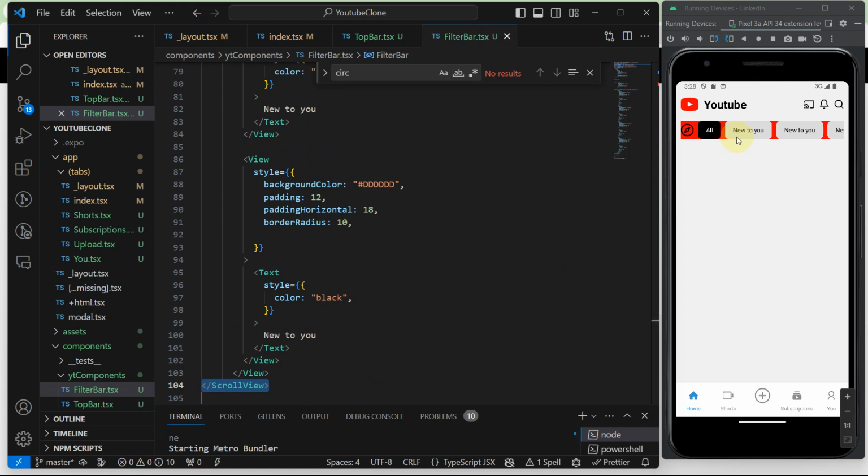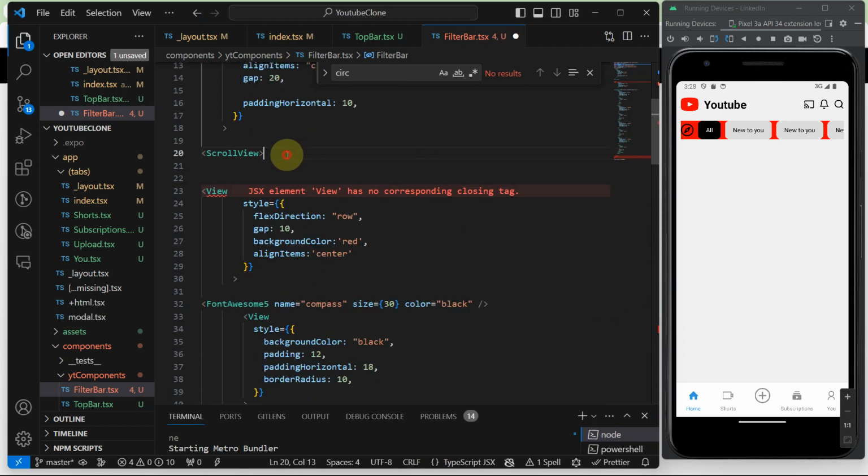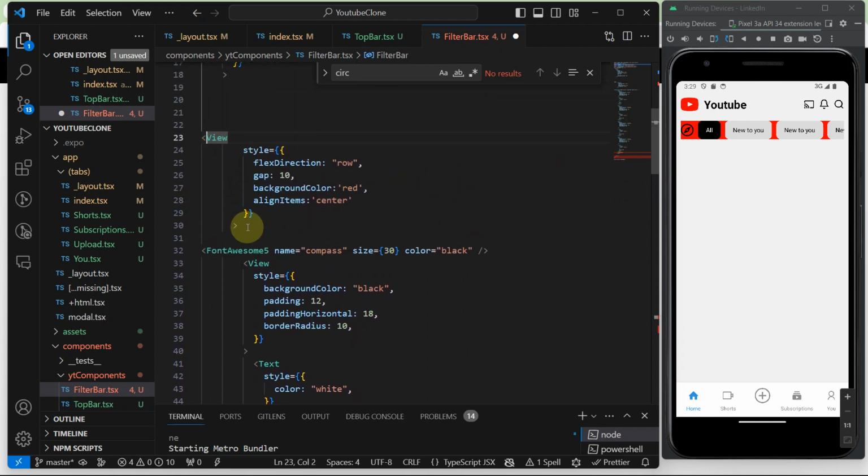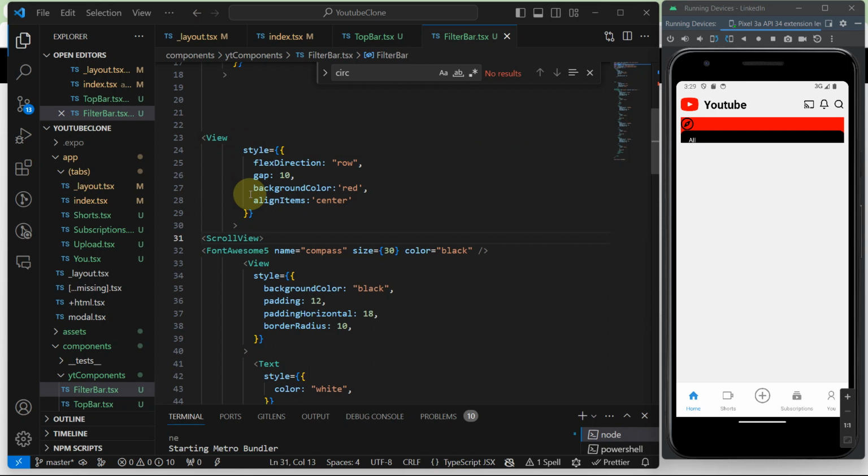What I'm going to do now, if it's not working, let me try this. Let me take my scrollable view and put it inside, and take it inside a bit here also. This is the first container, where it opens and where it ends. Let me put it here. Let's save. Yeah, it's working, guys, as you can see, but it's horizontal, and obviously all the styling which was here is now outside.